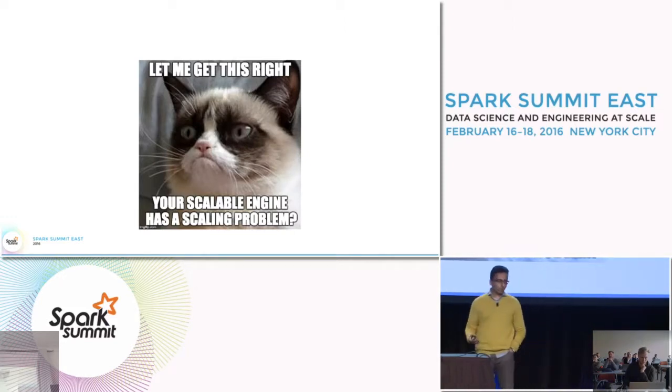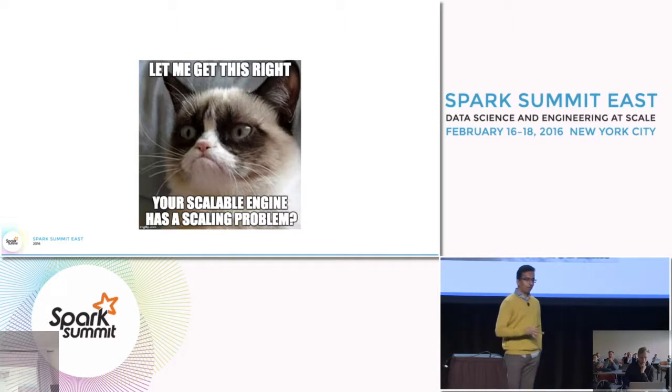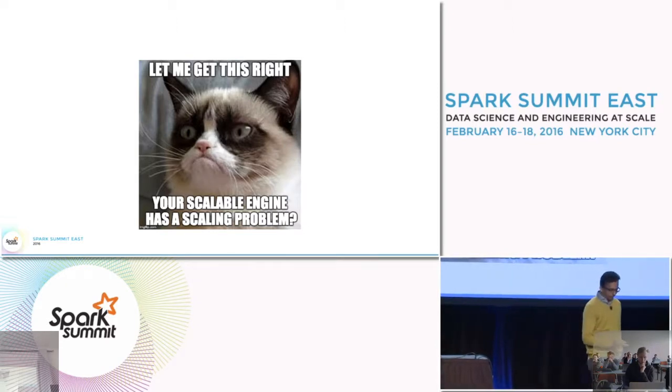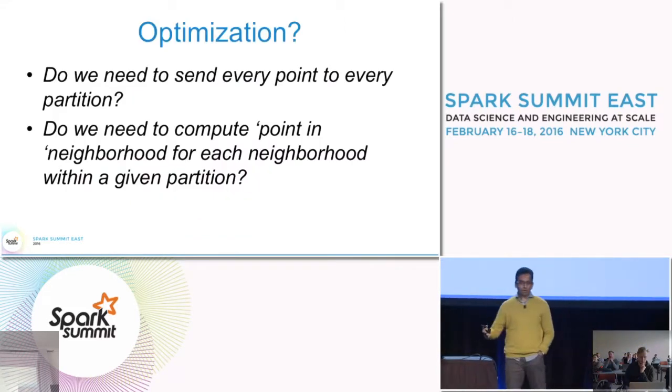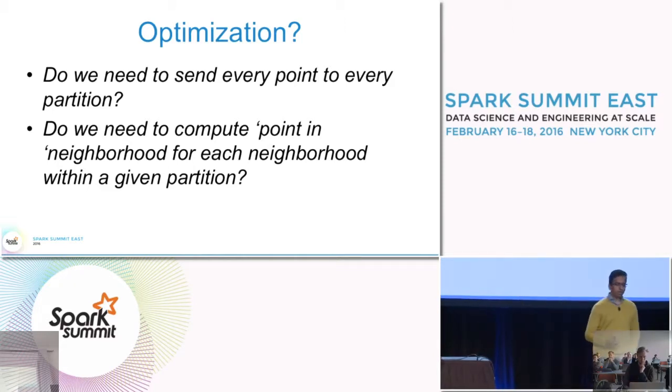So the biggest problem you see at this point in time is I told you that you're working on a scalable engine for geospatial analytics, but there's a limit to what we can scale to, right? So yes, I'm also grumpy like that cat. But it's a solvable problem. So the question is, how do you solve this problem, right?